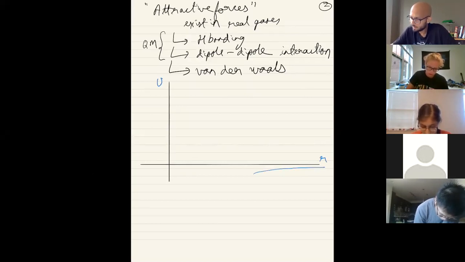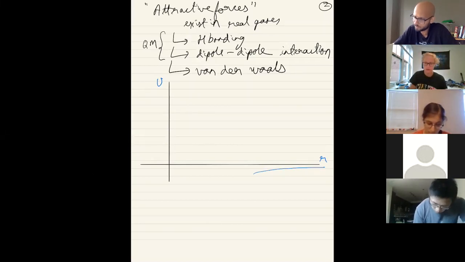When I was an undergrad, one of my favorite professors taught me this trick, which has really stayed with me. I started my undergrad in 2003, so wow, that's been 17 years ago. Anytime you draw two axes, before drawing the curve, mark the axis. And I would suggest that you guys and ladies and everyone else also take this into account. So mark the axis. So here we have U of R and we have R.